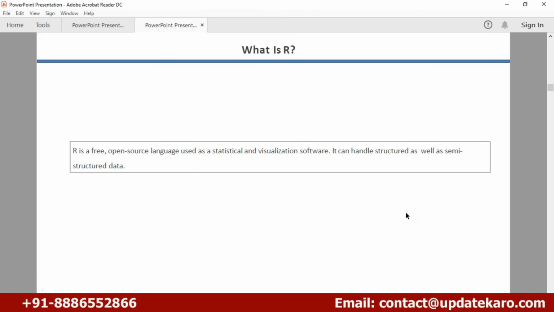So the big advantage is that R is open source, like any other software. Python is also open source, and R is also open source. It is free, first of all, and it is basically used for statistical analysis and creating visualizations.